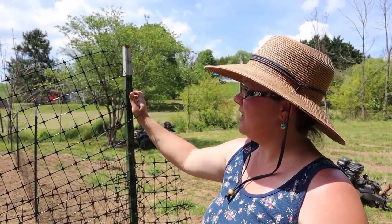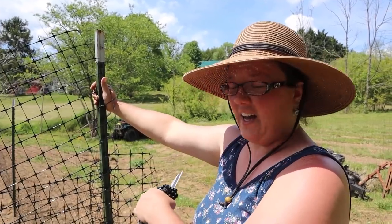So instead of getting a 7 or 8 foot roll, which was a lot more expensive, we went ahead and did 2 4-foot rolls. Not to mention it's a lot easier to manage than a huge roll. So we are going to hold up the roll again that's smaller until we get to the top of these T-posts, attach it, and then cut off along the bottom where it meets the other fence. Does that make sense? Yeah, so we're going to splice the two. Yes. Say that. We're going to splice the two.